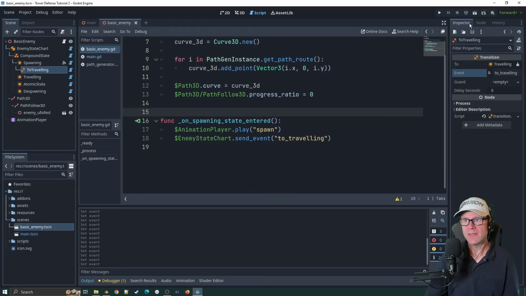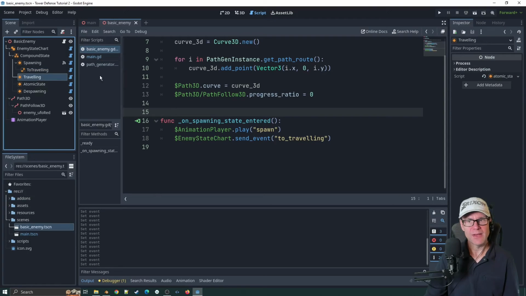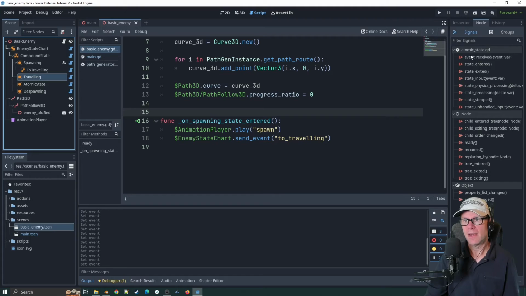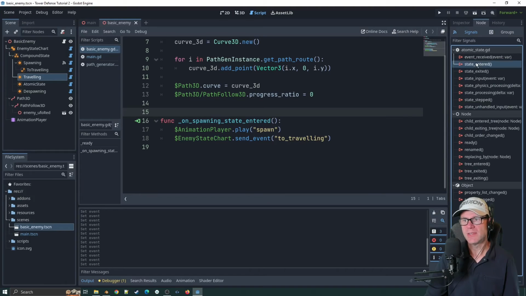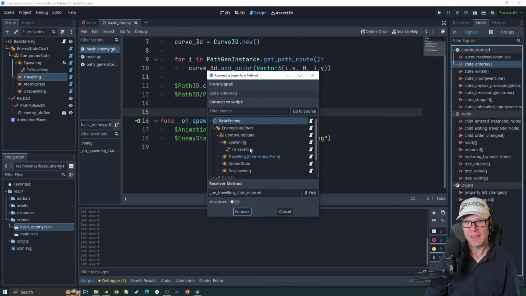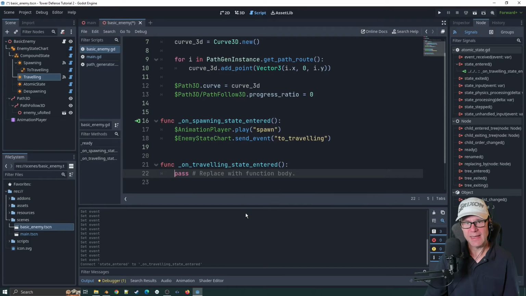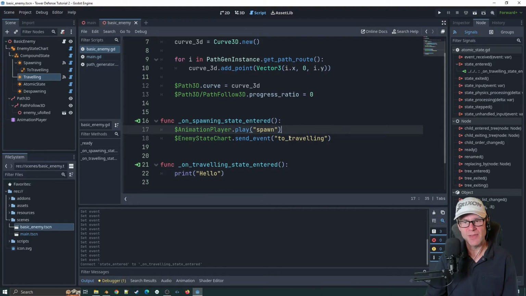Now what we can do is under the traveling here, we'll add a signal to say state entered. Let's just connect that. Yes, it's going to be basic enemy. Click connect. Let's just say print hello. So, right, okay. And so now it's going to play the animation spawn, and then it's going to go straight to traveling.